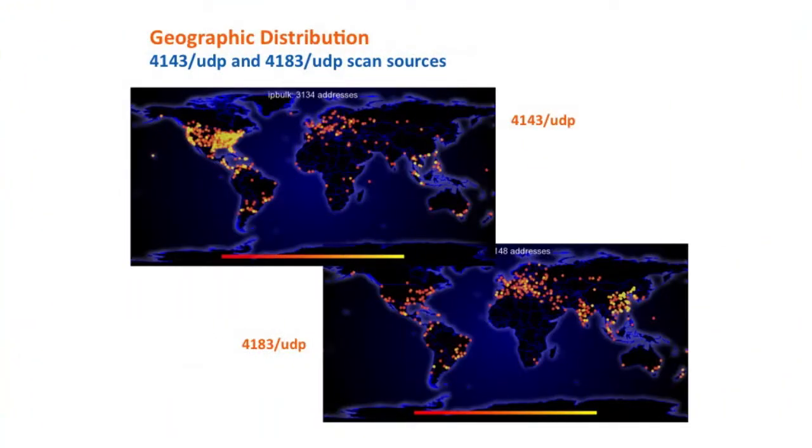All right, just another observation about this. I think, John, you had pointed this out last week as well. It's still relatively consistent: 4143 seems to be very much centered around the United States, whereas 4183 is basically in other parts of the world. It seems like there's been a little more smearing between the two, perhaps. And I used a larger address sample in this case than you did last week, so perhaps that's a factor.